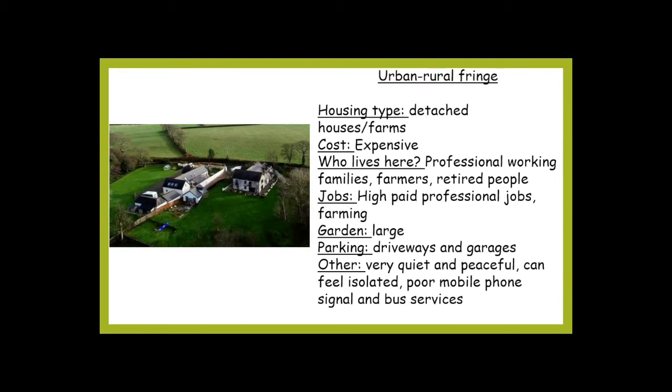Therefore, the people that are living here are established professional working families that probably still work in the CBD and commute back and forth every day. But then you've also got farmers and retired people. So it's quite a strange mix of people living in the urban-rural fringe, and that can cause quite a lot of arguments and conflict that we'll come on to later.